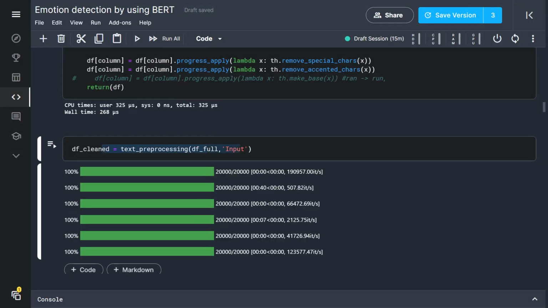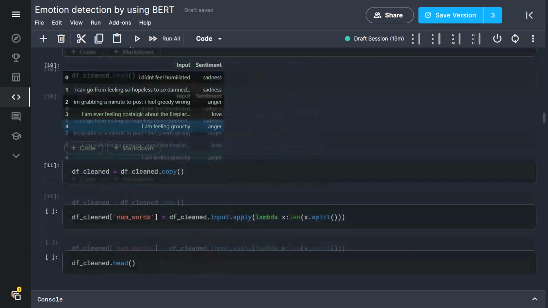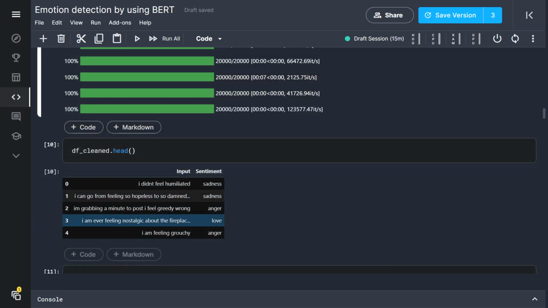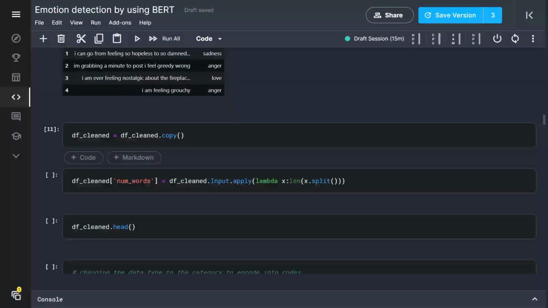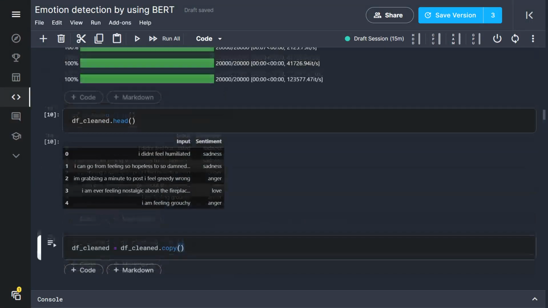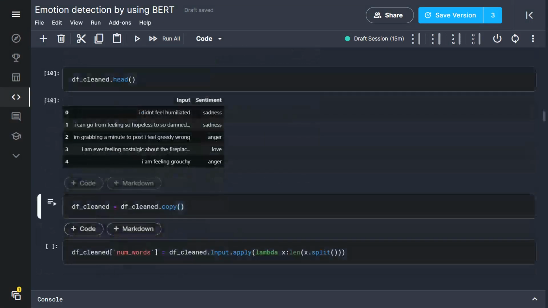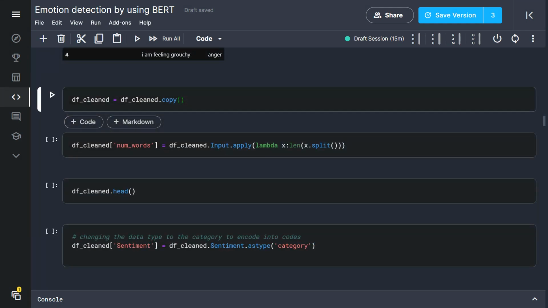Okay, then I have fired the text pre-processing, where I have passed our data frame and the column containing our text data. And then I have df clean. So you can see this is the cleaned text data. And I'm creating a copy because this takes a long time, and I don't want to repeat this step if something goes wrong.